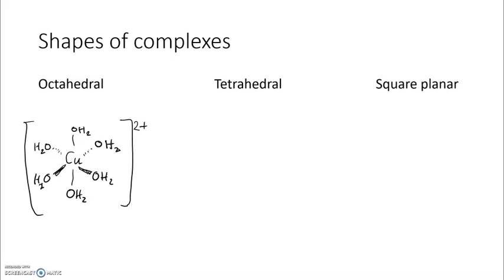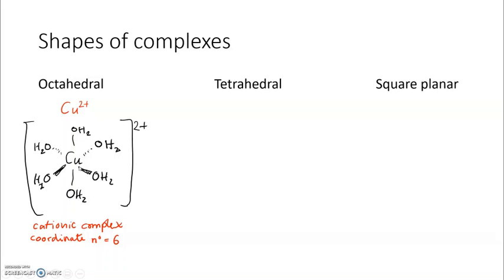Okay, so moving on to the next bit. So shapes of complexes. Here we have a hydrated complex of copper 2+, by which we mean that we've got ligands which are water molecules, each donating a lone pair towards the central copper. Water is a neutral ligand, and so we can tell in this complex that the copper must be Cu2+, so we have an overall 2+ charge. This is a cationic complex, and it has a coordinate number of 6.